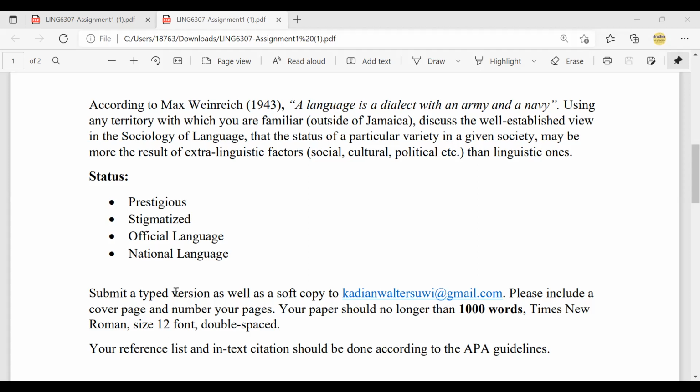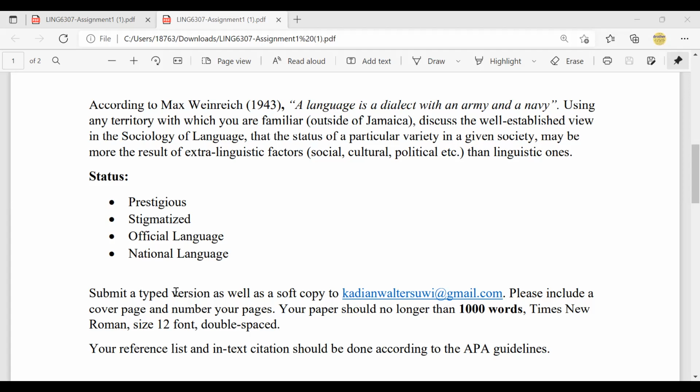It's more about the language attitudes and the social stereotypes, the cultural attachments, and the political backing or the political support that is given to the language, why it enjoys a particular status. Whereas another language, even within that same territory, does not enjoy the privilege of being called prestigious, not because of its structural properties, but because people have a negative view of the language.